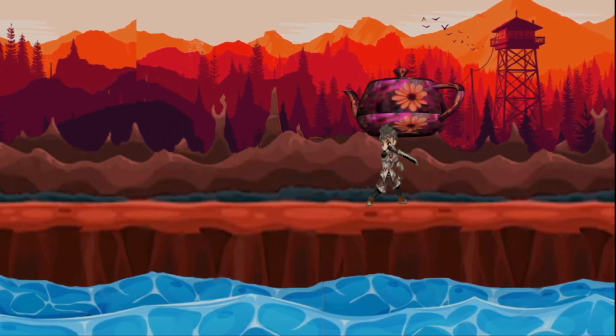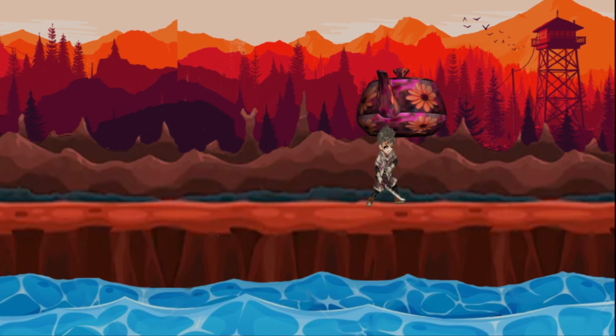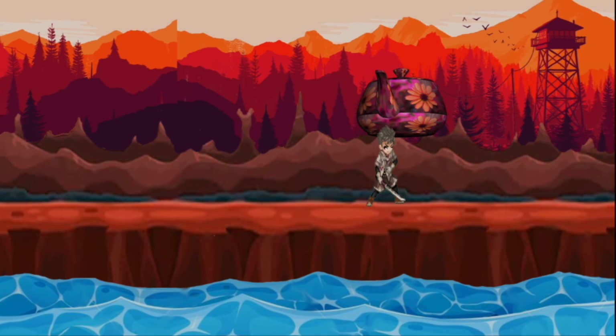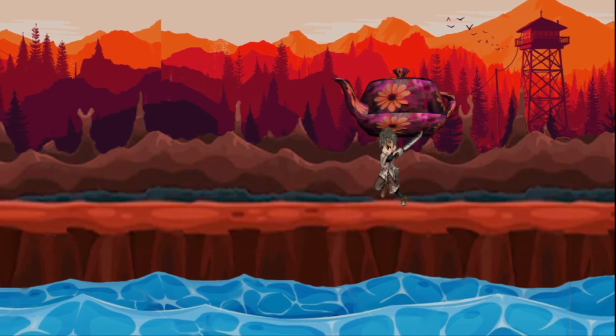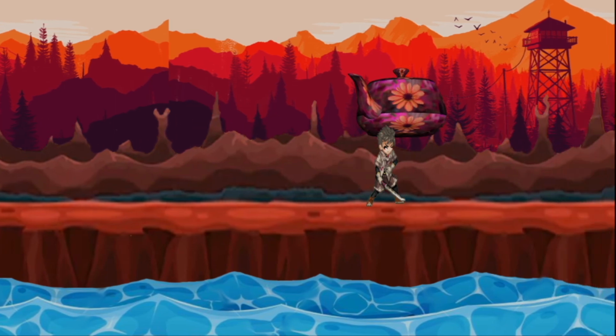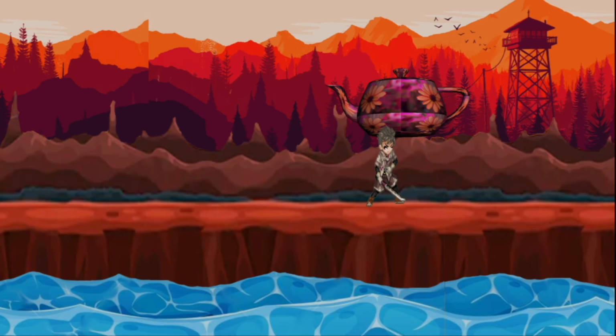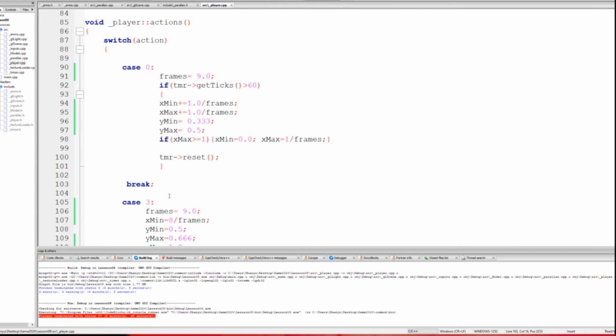And once you have that, what are we going to do now? Let's move. Let's say I'm pressing the right button. You have to do the same attack when I'm doing this to the other direction, but it's not going to happen like that right now. So what we're going to do to fix that, right? So let's go back. All right, so another action, that's the case 1. So let's have the case 1, and then the break, of course.